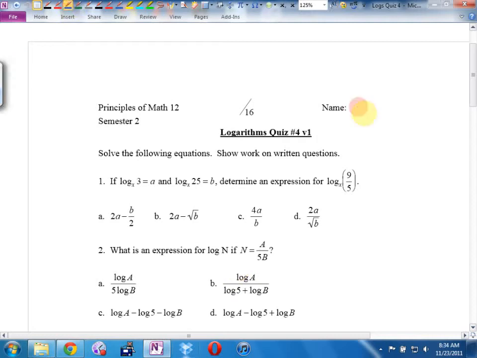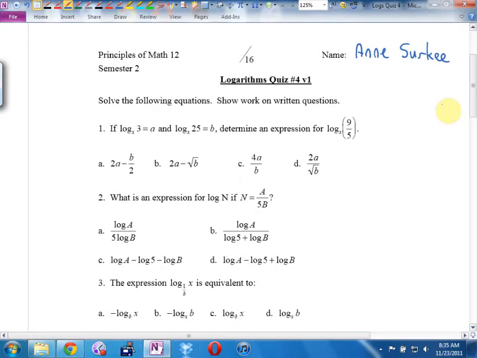Here we go. Mark your own. I didn't leave you much room to show work. I'm going to kind of have to do it all over the place here, or you could have done it on a scrap piece of paper. On your test, I'll make sure I leave you room to do work.